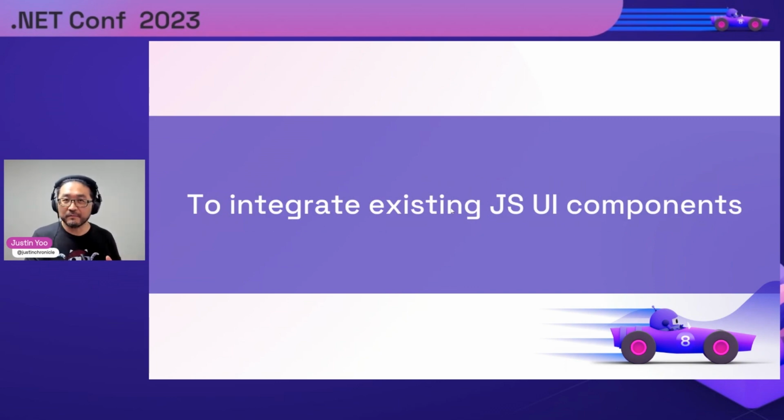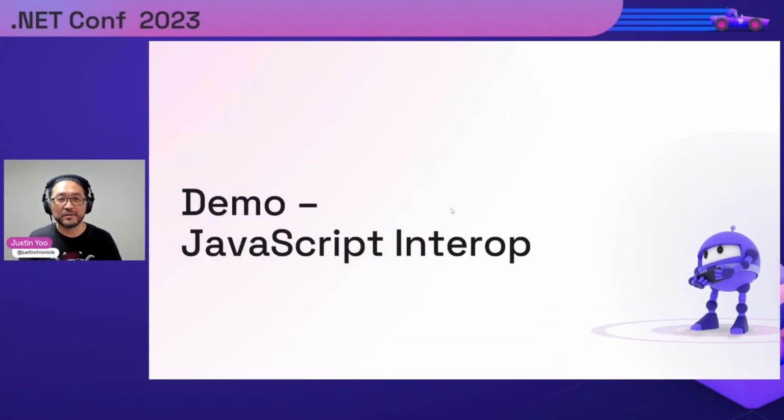It's really convenient for us to use because there are still huge JavaScript ecosystems for front-end application development. We can't ignore them and might still use them if necessary. So in this case, the JavaScript interop feature can integrate existing JavaScript-based UI components and libraries, right? Let me share another example.